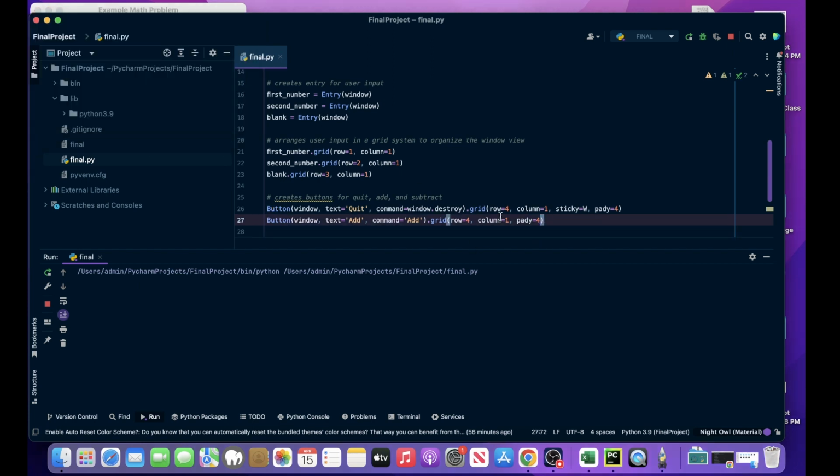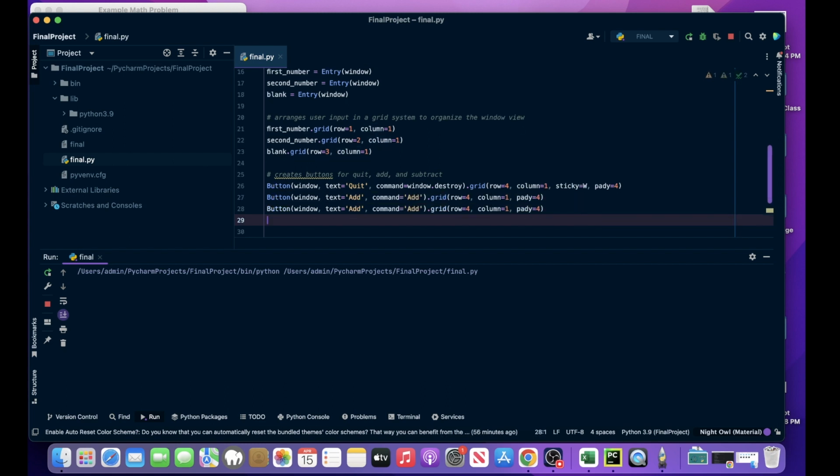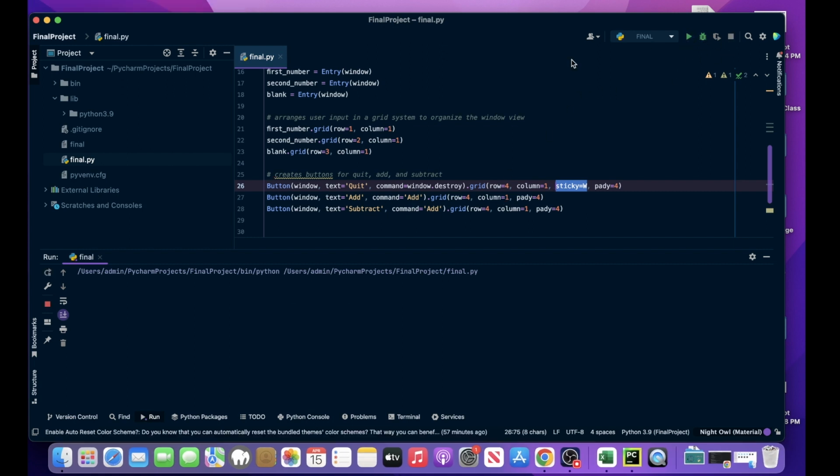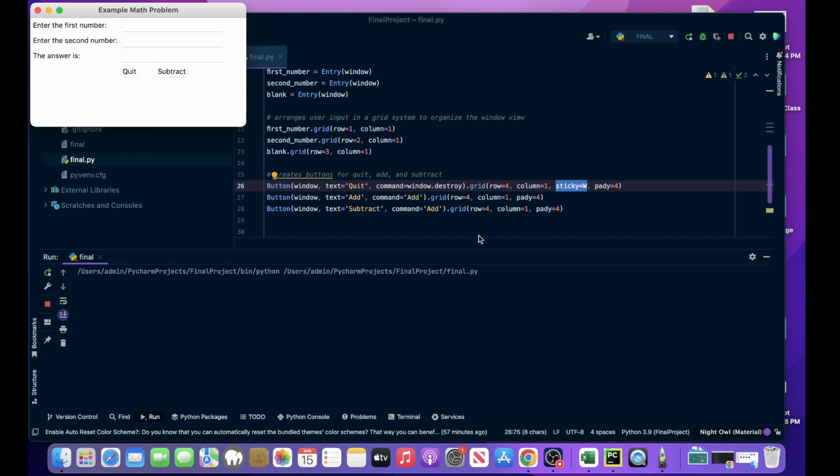And let's go ahead and add our last button. So I'll copy and paste this, and I'll change this to subtract. I'll keep it on the same row, same column. And by default, because there's already something on the west orientation within sticky, as you saw with the add, it just adds it to the right of it. So it should add subtract to the right of add as well. Okay, so what it did was it added it on top of it. I don't want that to happen.